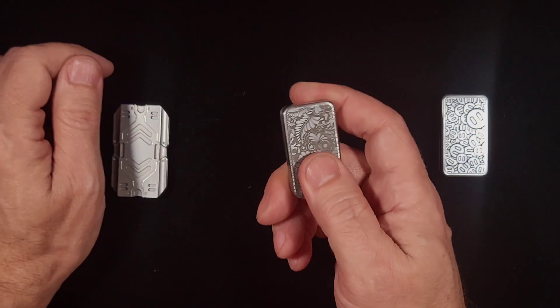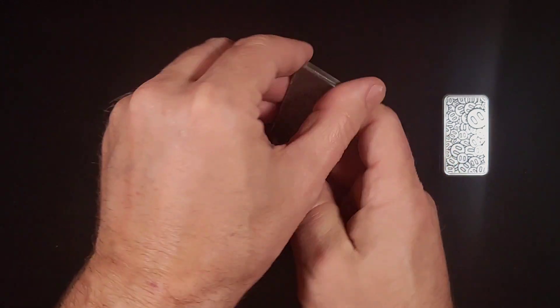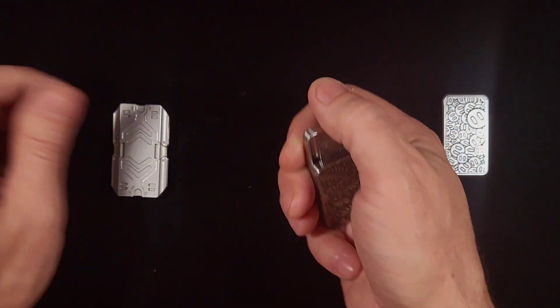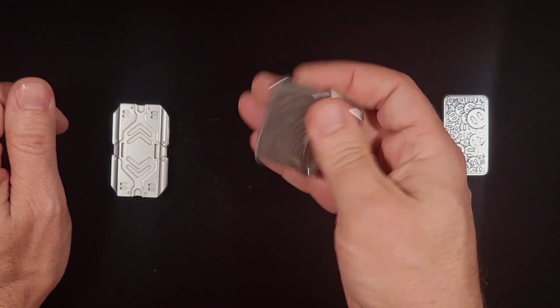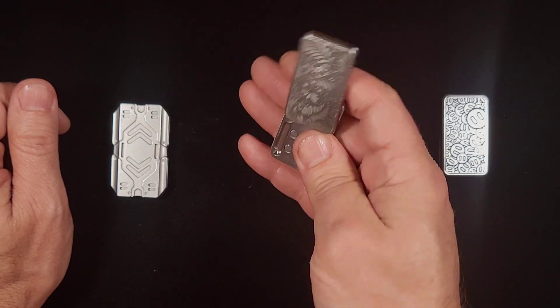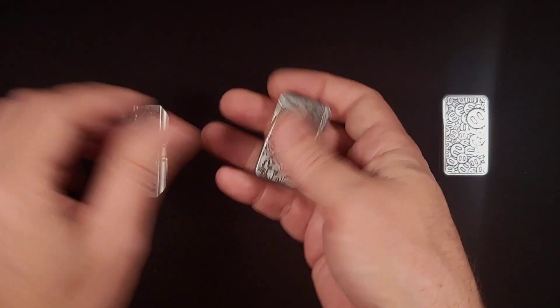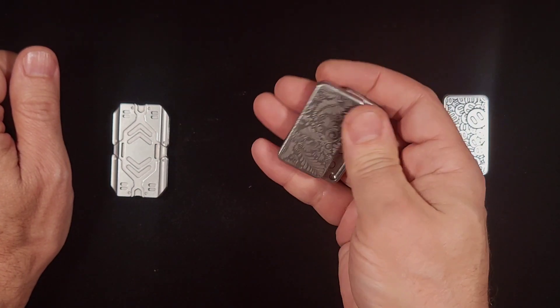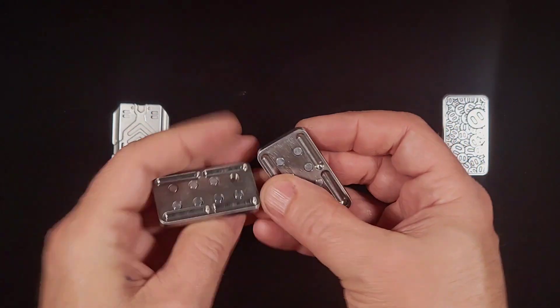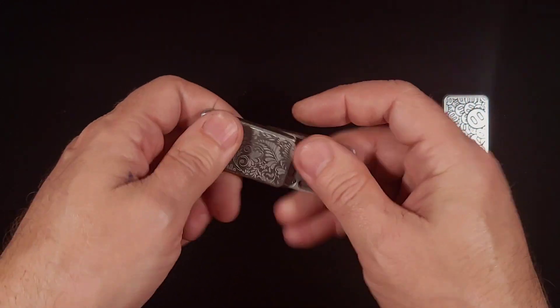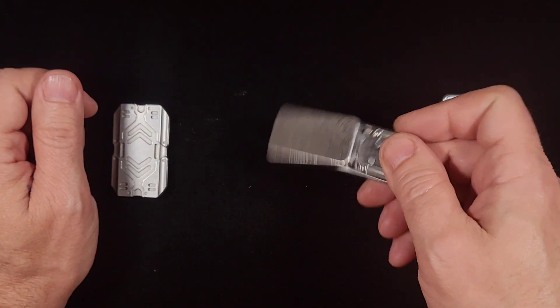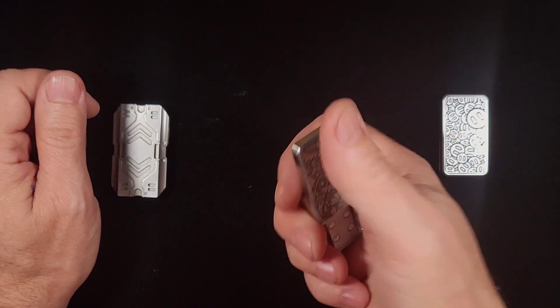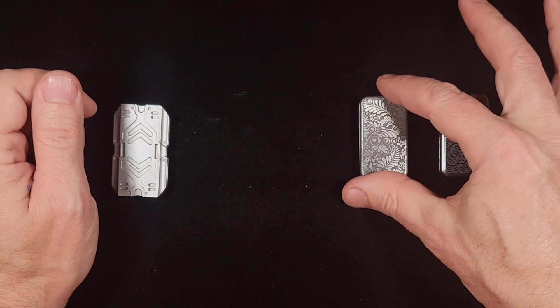So, this one has a missing magnet. Let's remember that. It's right there. So, I'll try it this way. This one's a little difficult. This has the weakest magnets, I think. Now, let's put the two good sides together. Again, there's the missing magnets. So, let's put these two sides together and just do sort of a shake test. This one's really bad for that, and that just sort of gives you an indication of the magnet strength. It could be twice that, I think, and still be usable and much better.